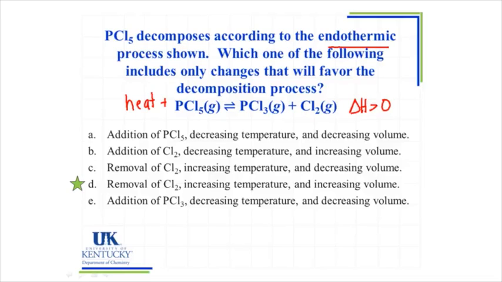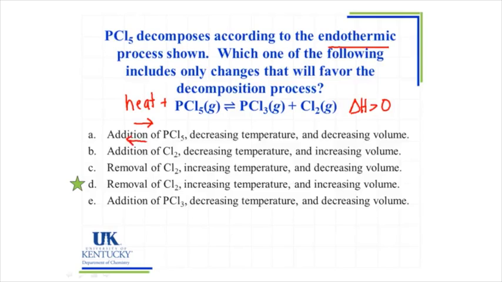So the first thing we want to look at is what happens when I add or remove one of my reactants or products. For part A, I'm adding PCl5, and if I add PCl5, it's going to drive the reaction to the right because it's going to respond to that disturbance in equilibrium of too much PCl5 by trying to use some of that, and it's going to favor the decomposition process. The addition of Cl2 will do just the opposite. When we add a product, we now have too much product, the reaction is going to shift in order to accommodate that extra and actually will drive this reaction to the left.